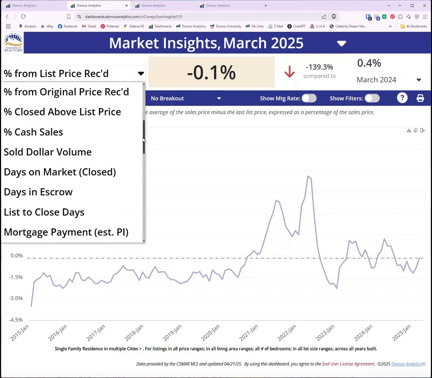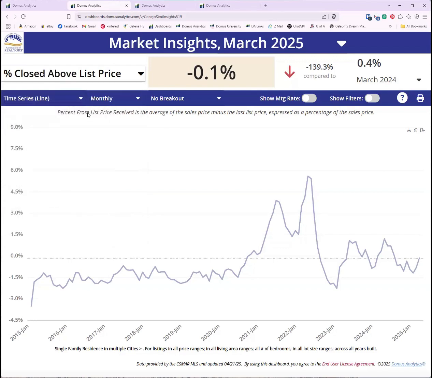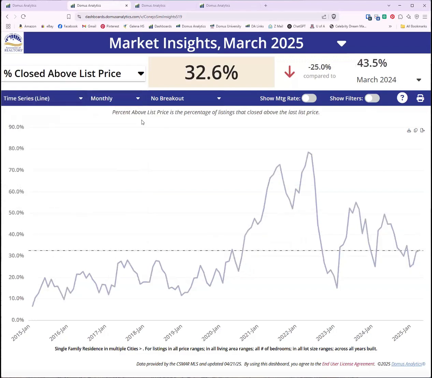Then we have the other ones there, closed above list price. I always like to call out that this one in particular is just above list price. It's not going to be anything that closed at list price. It's specifically above. And you guys do have, I think, the highest one of all of our clients here. Yeah, it's 78.4%. That's insane. You guys know that's insane. But it's fun to look at, right? So you're still pretty high compared to what we're seeing in the markets. A lot of them are coming back down around normal, around 10 to 12% maybe. So you're pretty high up there, but it is just that closed above list price.